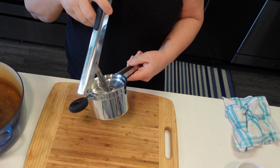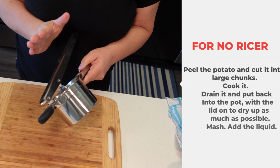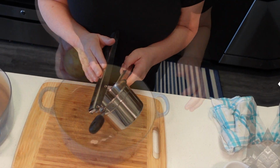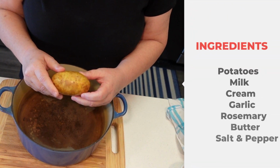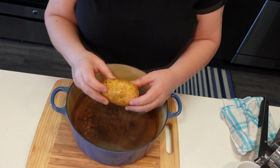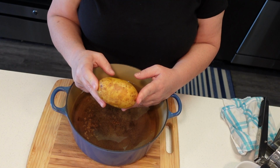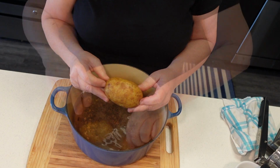I'm going to use a ricer today to make our mashed potatoes. So I'm not gonna peel them. If you don't have one of these and you're just gonna mash them, you might wanna peel your potatoes. I have some water in this pot and I scrubbed 10 potatoes. These are golden Yukon, great for mashing. I am trying to use the same size potato so that they cook evenly. So try and do that. Don't put really big ones with small ones because then they don't cook evenly.